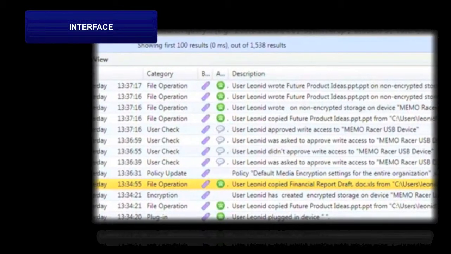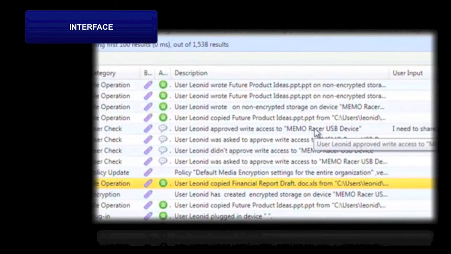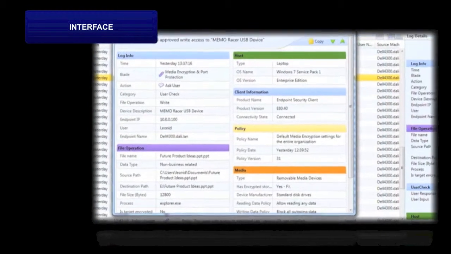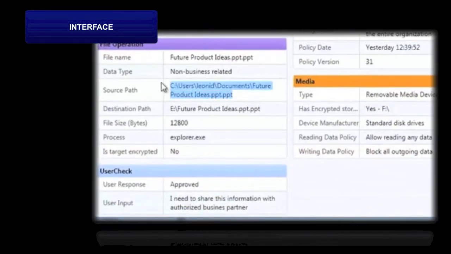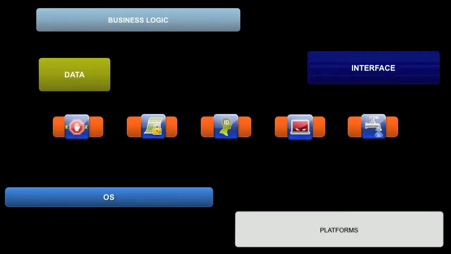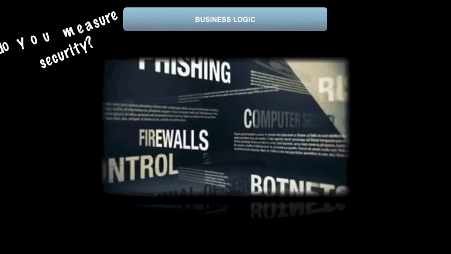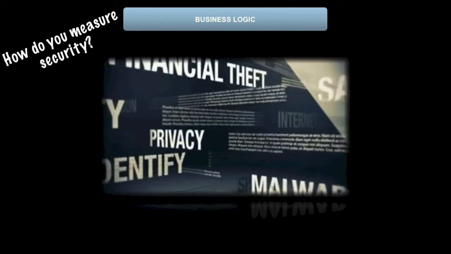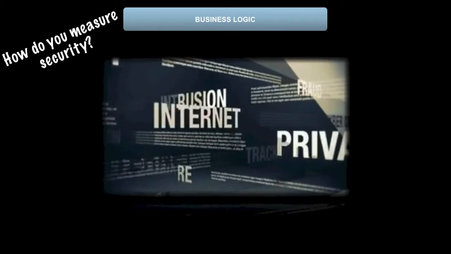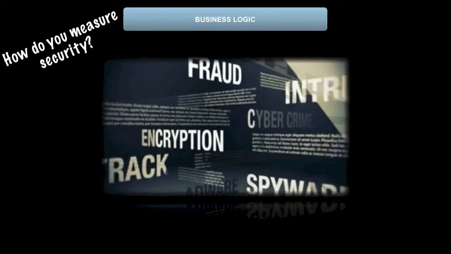Engaging with the user as part of the process is critical to maintaining a security policy. You can't build a proper security infrastructure without understanding how people are using it. So we have the data and a common interface into the security activity. We need to translate the activities into information the business can use. We need a consistent and concise way of measuring and evaluating the security posture of the services being delivered.